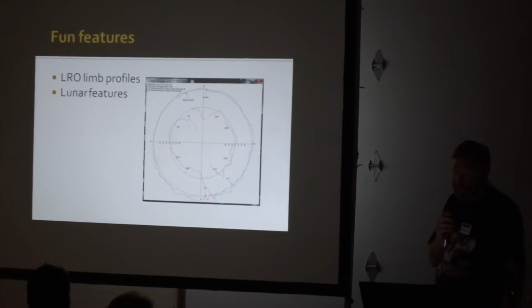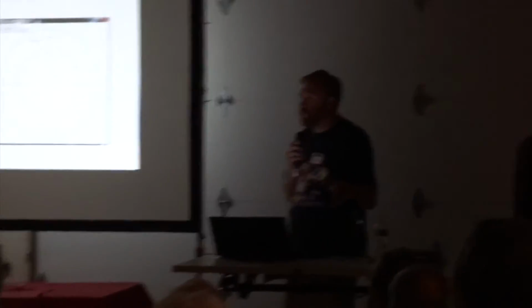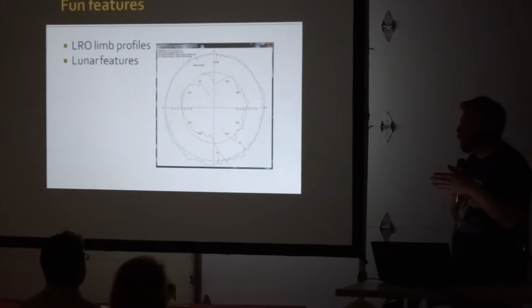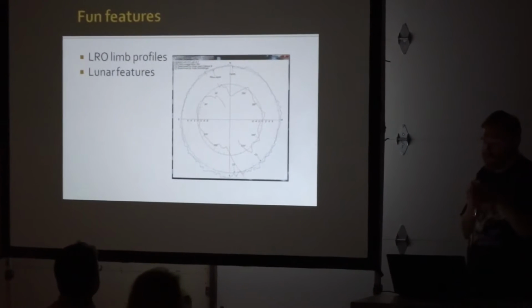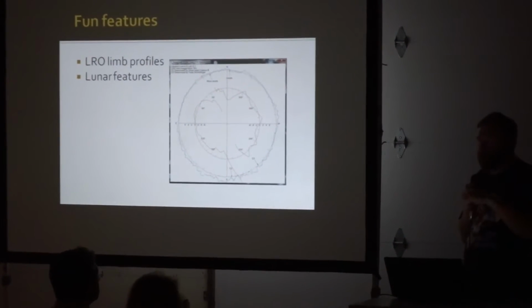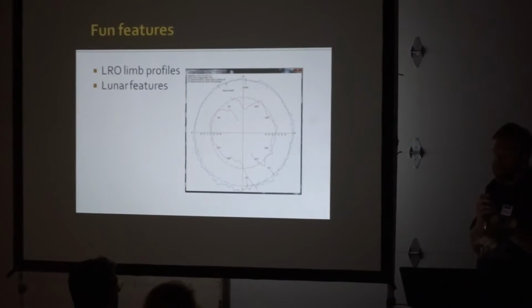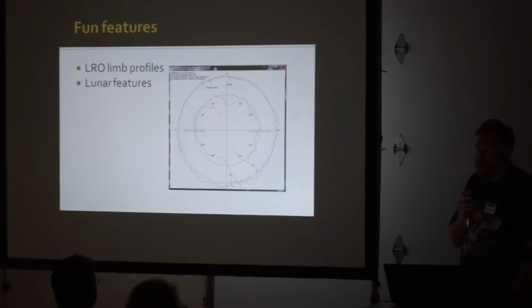Fun features we have also, the Lunar Reconnaissance Orbiter has revolutionized eclipse predictions because it's got very accurate profiles of where mountains and valleys are on the moon. And so the software has all of that data in it, and it actually computes it for your location. Fred does a great job predicting these things ahead of time. This does it for your actual spot as opposed to one just somewhere in the path.